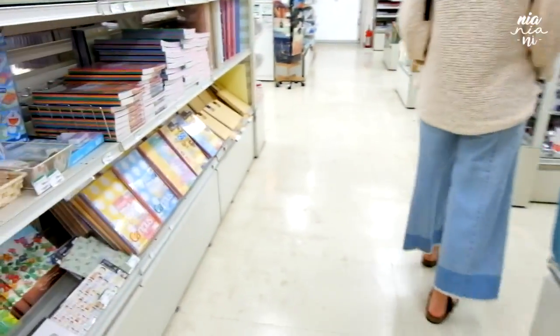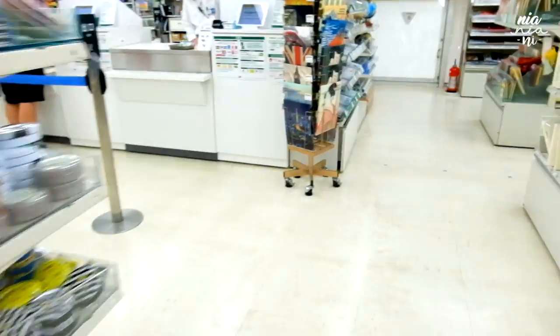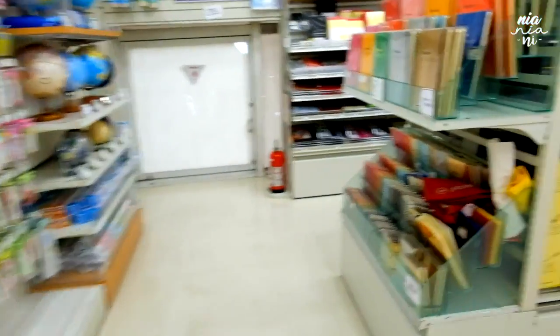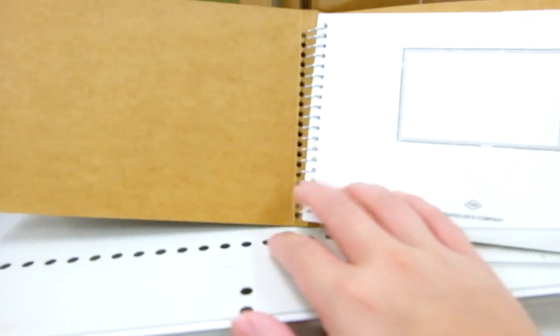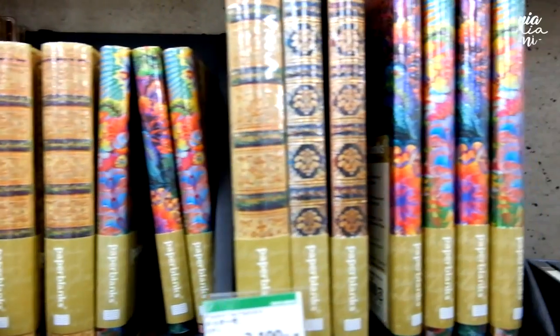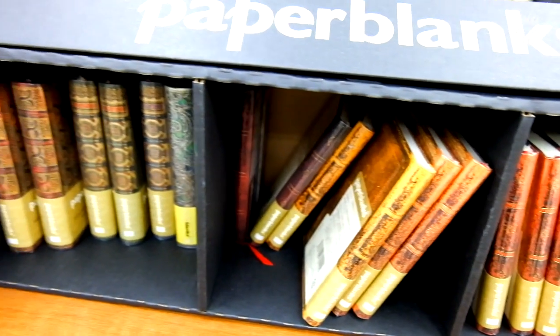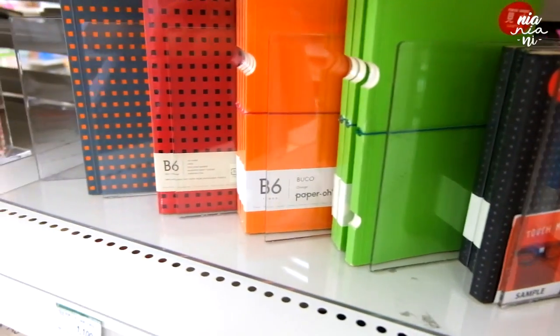Everything was really crowded, probably because everything was discounted too, but also the way they displayed things, the aisles, everything was so close together, and it was just a bit intimidating actually. In Sekaido they had a lot of sketchbooks, different types of paints and paper, but I think it's a type of shop where I would just go to get the things that I want and then leave. But if you want to stay in the store and browse and have a look around, I would really recommend you to go to Tokyu Hands.